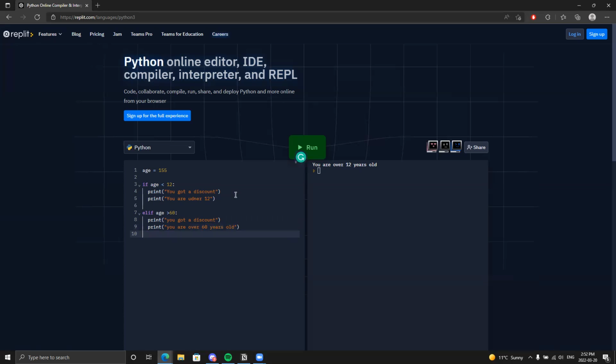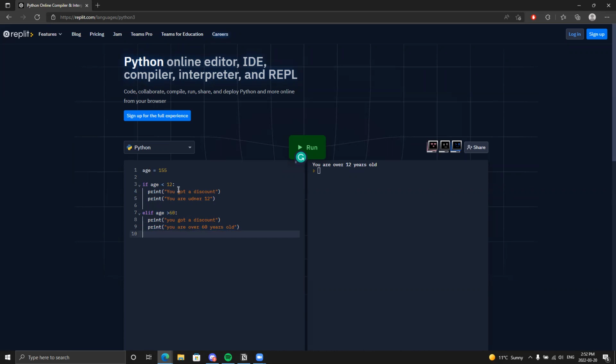Whenever you do this elif statement right here, what it would do is that this will only be executed if the previous condition is false and this condition is true. So what Python would do when we run this, first it would check if this condition is true. If it is, then it would run this and ignore everything else after that.